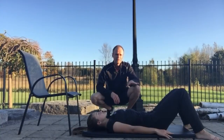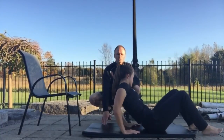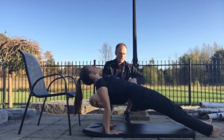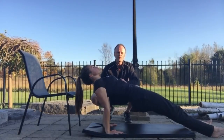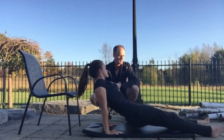If you want to graduate this exercise and make it more difficult, you get up on your hands, you put your hands behind you, and the same rules apply. You're going to straighten your body, lift the hips up, making the body perfectly straight, and hold that. Again, that's a real workout for the tummy and the glutes, and this is something that will really benefit the strength of your lower back and reduce the likelihood that you're going to injure your back in the future. You can lay down again, Maddie.